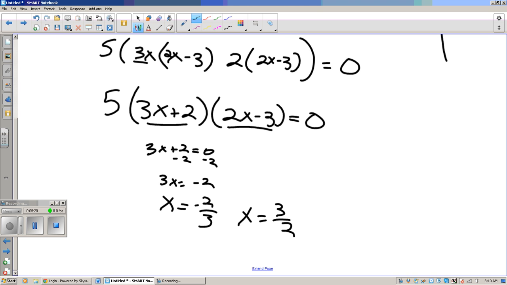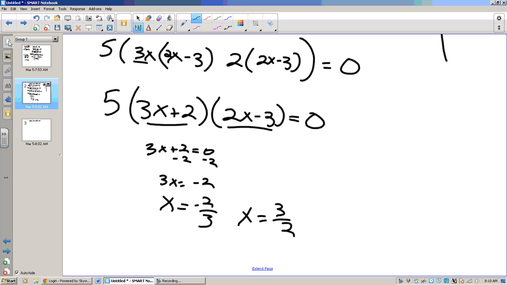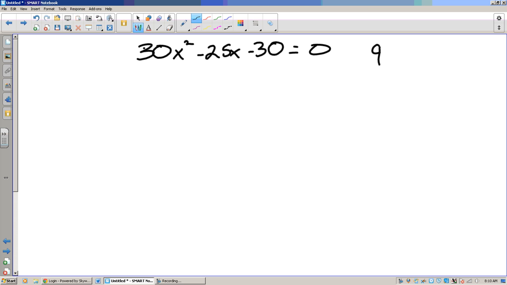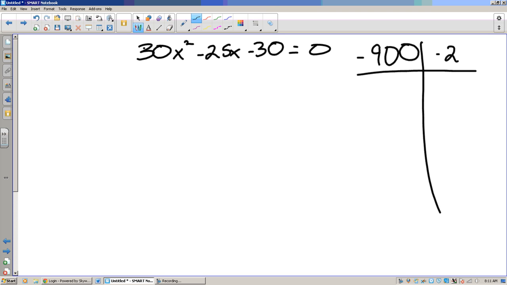Okay. Now, some of you did not factor out the 5 to begin with, and that's why I wanted to clone our page here, to come back and take a look at that. If I get to that one problem and I multiply to negative 900, then I think that I'm all done, but I'm really not. What do I do? Okay, so what do you multiply to negative 900 and add to negative 25? I know some people did this, so I want to go through that whole process.